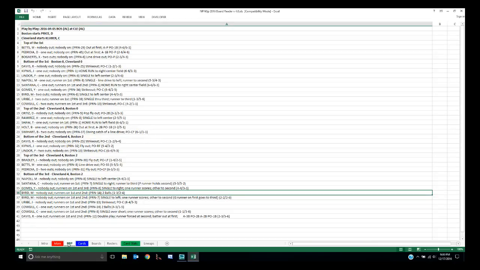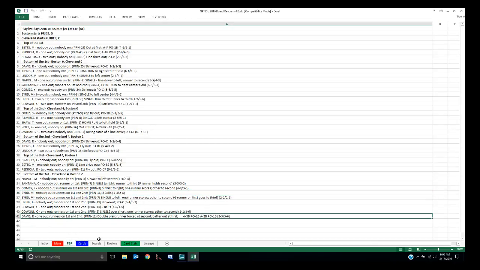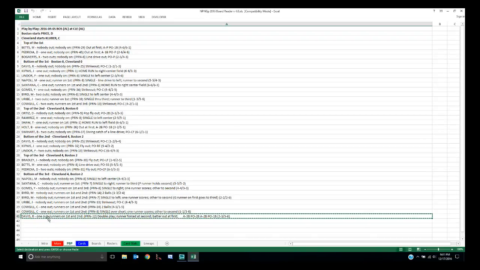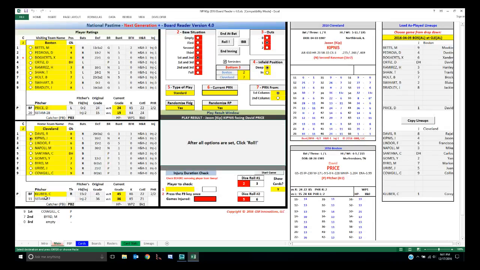So what I'm going to do is come over here, right? This is what I ended up with. Davis, so I'm going to copy this, right, and then I would paste that into an email or a text file or something and send that back to me, and I'll get the code updated. So it was pretty easy in this particular case, right? Davis was up, it went ahead and put Kipnis up. It doesn't know where to put base runners though. You would have to manually do that depending on what actually happened.